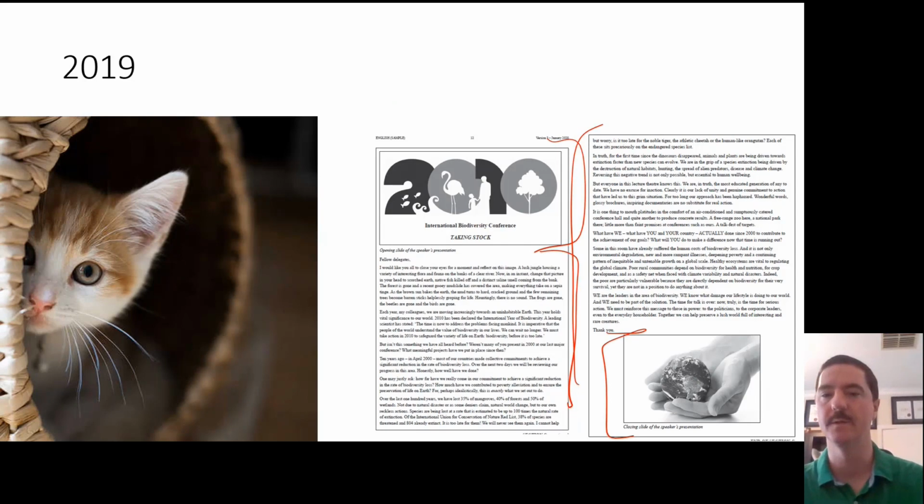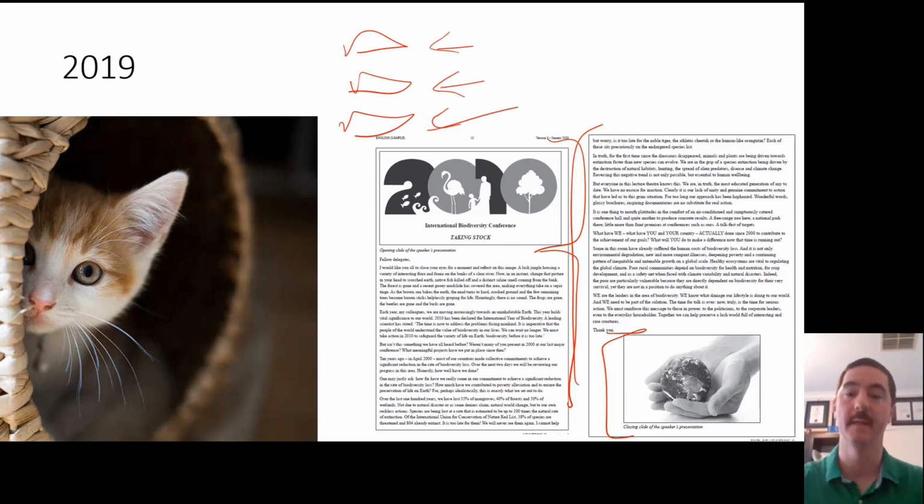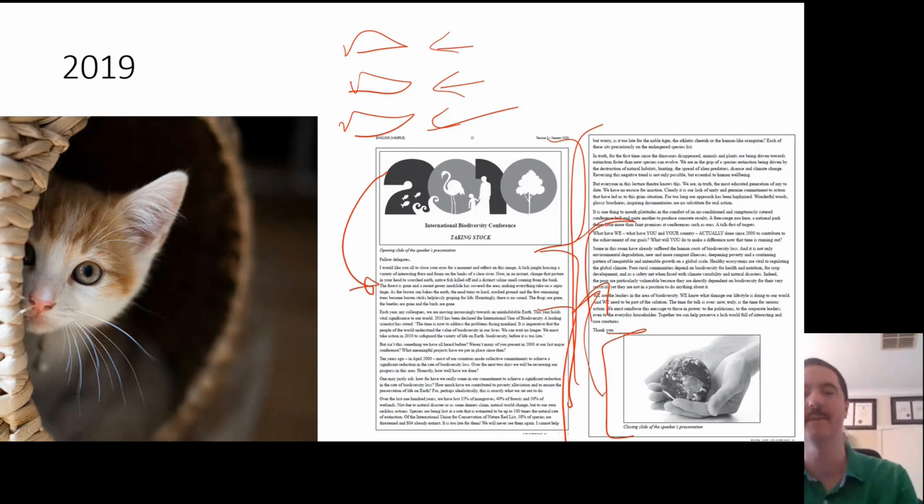So whether you want to do each image separately, or you want to do 3 arguments and add in the images, and where they fit is entirely up to you. But again, whatever makes sense to you. I would say for this one, I would attach the first image to the first argument and the last image to the last argument, and do some other argument in between and just structure it that way.